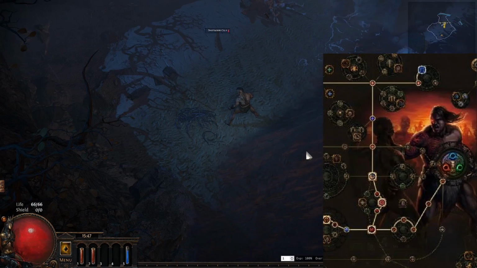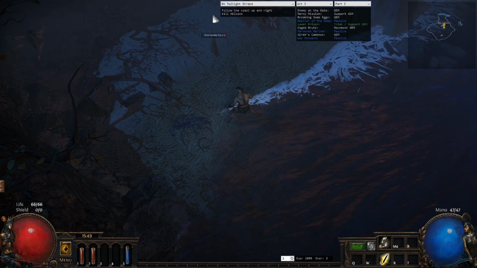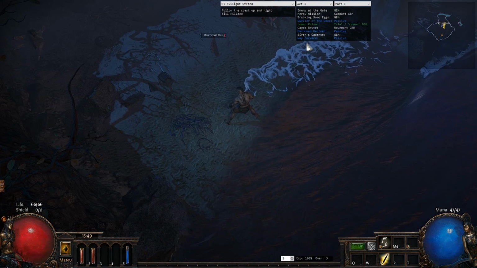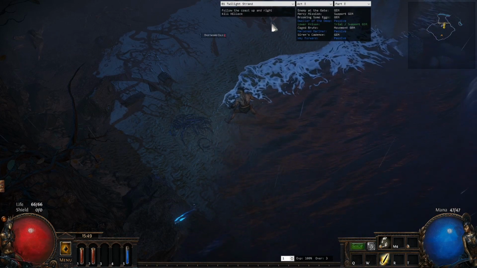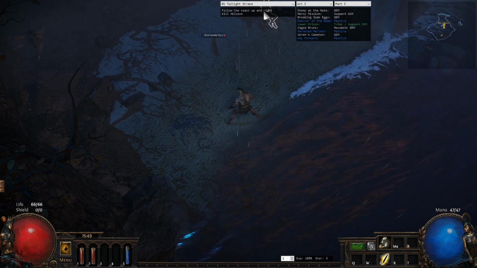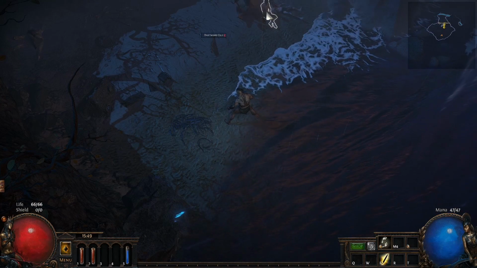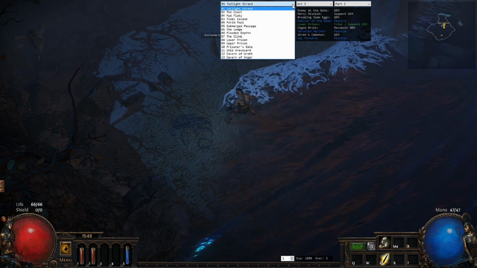The Act 2 screenshot. Okay? That's pretty cool. So if we go into the game and press Alt F1, we can have here the to-do. This goes away automatically. If you press Alt F1, you can see it for a few seconds. Follow the coast up and right. Kill Hillock. So this is your first to-do here.